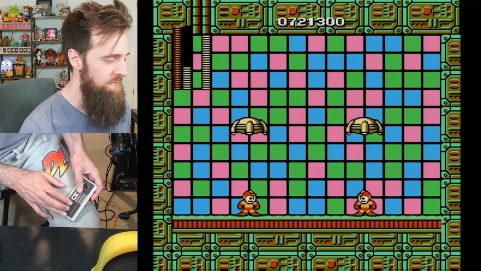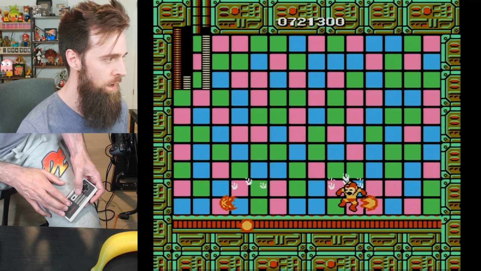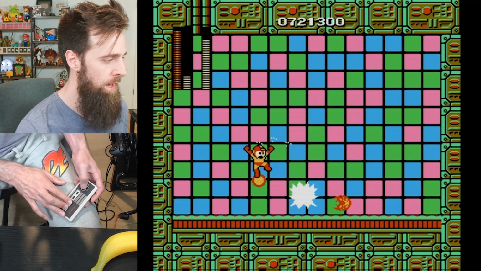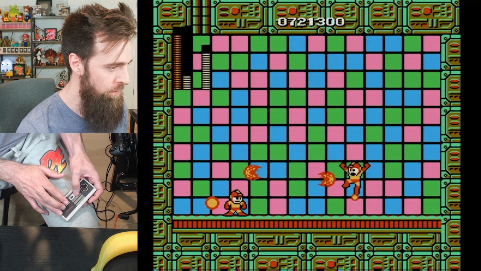This guy kind of mimics your attacks, and I think there are ways to fight him, and it's cool and fun, but I don't know those ways. So we're just gonna try to fire pause buffer this guy.